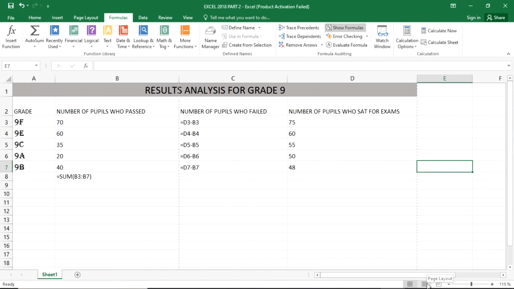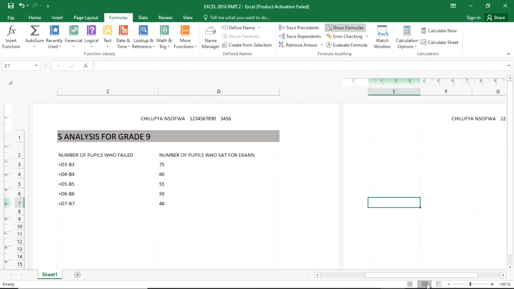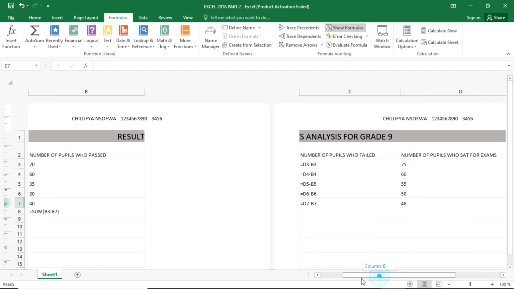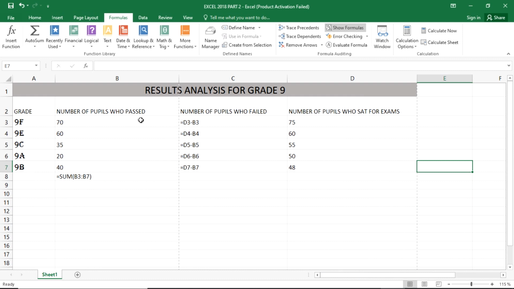Let us go here where it says page layout, and we'll be able to see if our worksheet is displayed correctly. And as you can see, I think it is displayed correctly. It has 2 pages. We need to make it just 1 page. So what we can do here is just shrink our content.